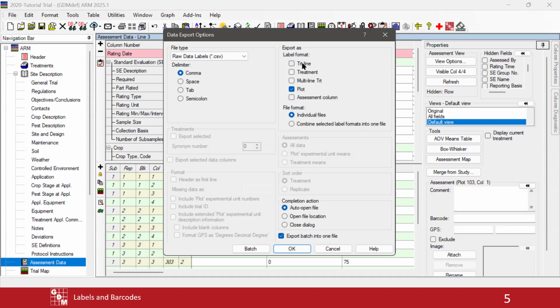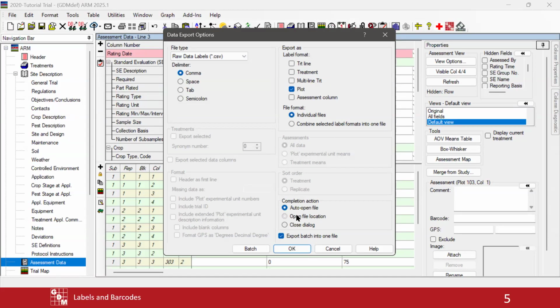If I did want to make multiple, so maybe I have a few different types of labels I want to make, you'll notice that I can select more than one. And there's an option so you can have separate files for each format or put them all into one. And depending on your label software, maybe it can handle everything in one file. Maybe it prefers multiple, just kind of up to what you'll be using. But I'll keep it simple. Let's just do some plot labels.